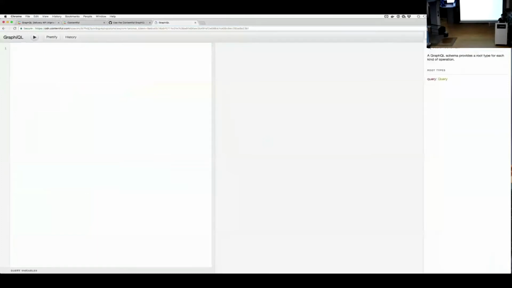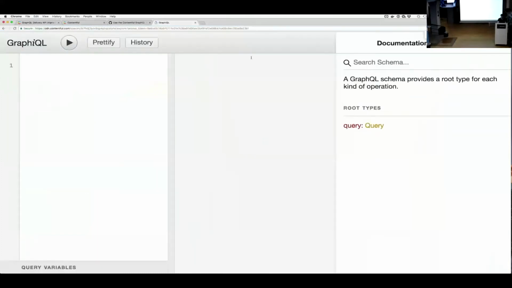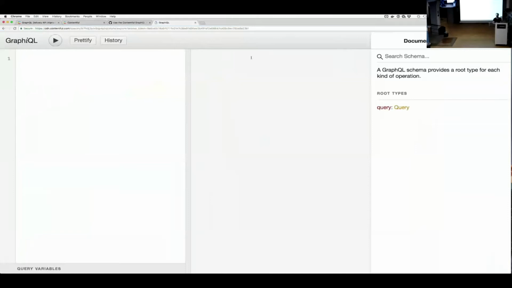And now I hit enter. And here is GraphiQL. And one advantage that you get from that strongly typed schema that I mentioned at the beginning is that every GraphQL API that you're going to use comes with an automatically generated API documentation. So you always know what kind of queries and mutations you have available in your GraphQL API.